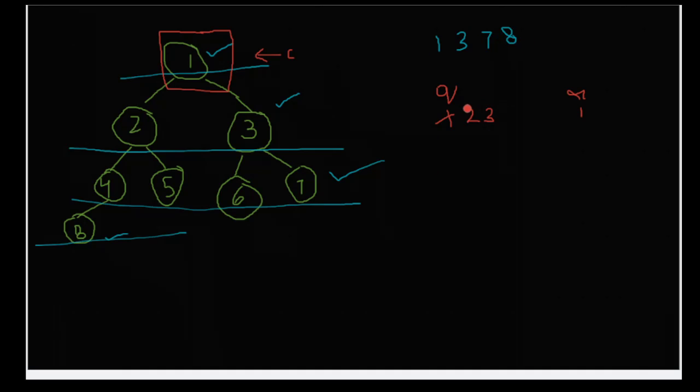Again checking, is the queue empty? No. Now the queue size is 2. Come to the for loop. Current will point here. Again check, is it equal to n minus 1? No. So we won't store this one, but we'll add 4 and 5 here, because of adding its left and right elements. Same here. Now if we come to 3, is it n minus 1? Yes. Take this and add its left and right elements.